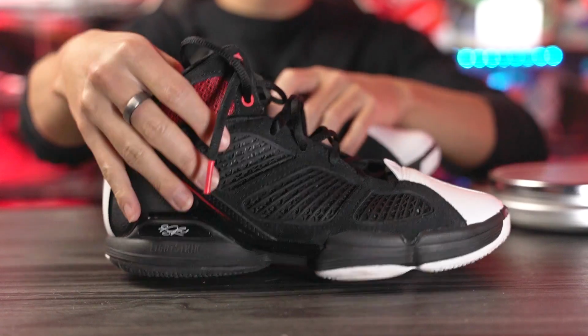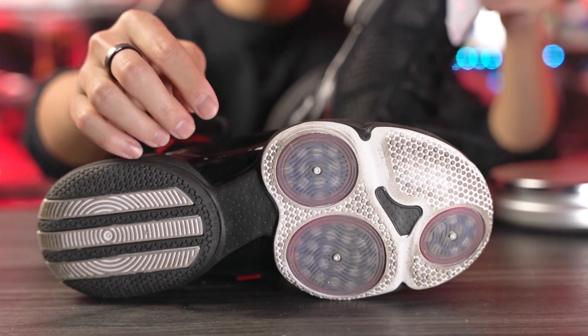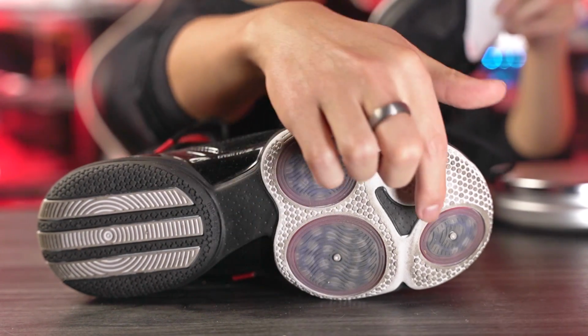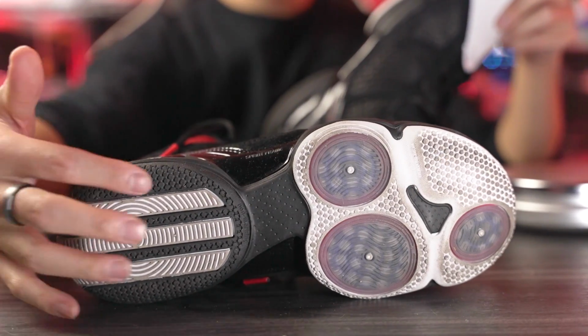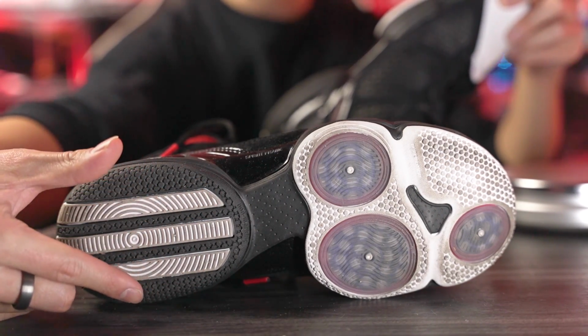But let's get it started off with the traction. And we got some pods here in the forefoot. So we have a circular pod here where the ball of your foot is, here on the lateral side, and here where like your big toe is, right? And then here in the heel, we have the Adidas 3 stripes, and it's like a circle pattern that kind of circles out on itself.